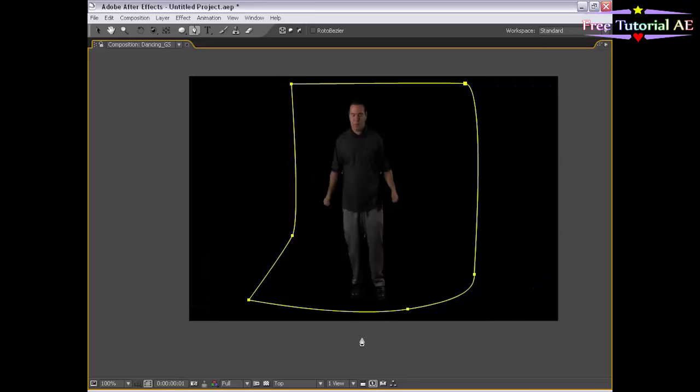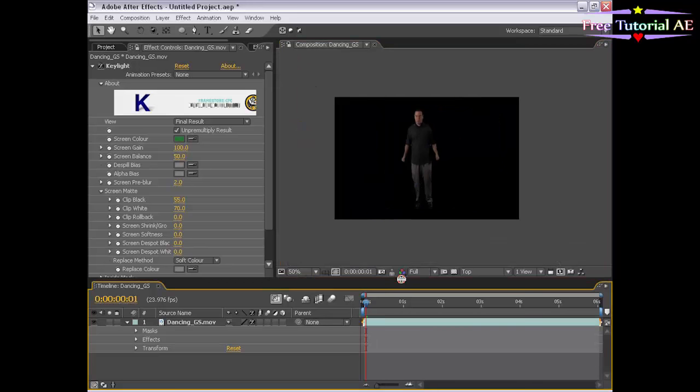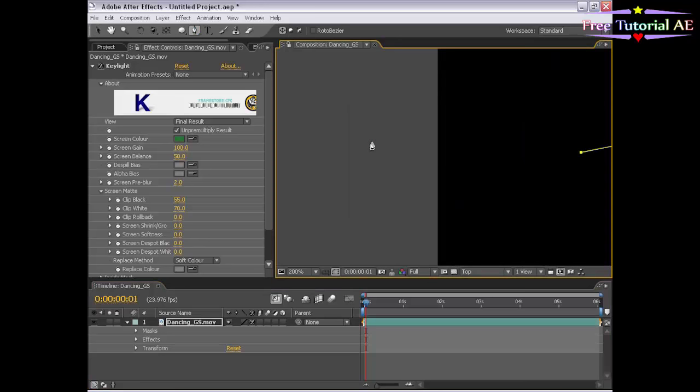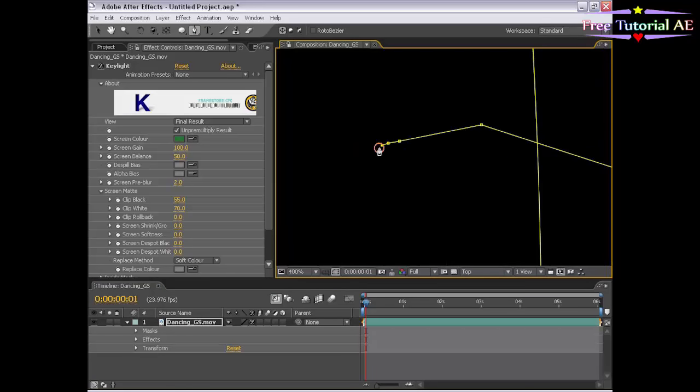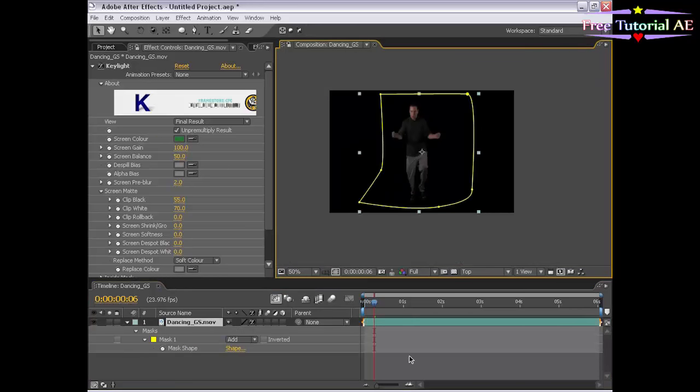Now, when you're doing a mask, especially a garbage mask, you want to use as few points as possible, okay? I don't want to see anybody going in, clicking 1,000 points, zooming in, clicking 1,000 more. I swear, don't do it. Don't freaking do it. All right, moving on.